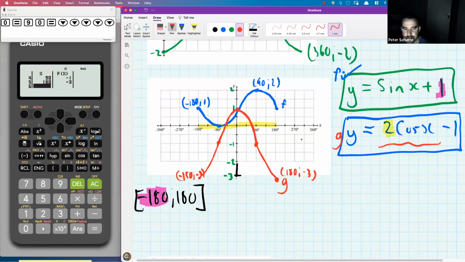So this was a much harder example, and what we did in the first one is we just simply, in f, shifted the whole graph up by 1. So everything went up by 1. Whereas in the second one, we had 2 changes. We had an amplitude change, or the graph was stretched vertically, and we brought it down by 1.